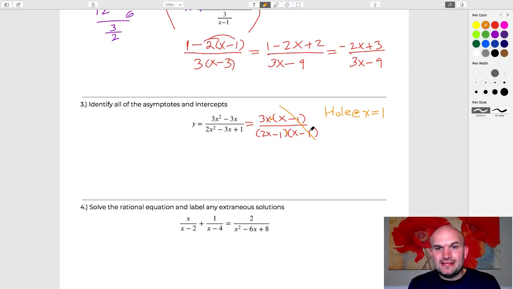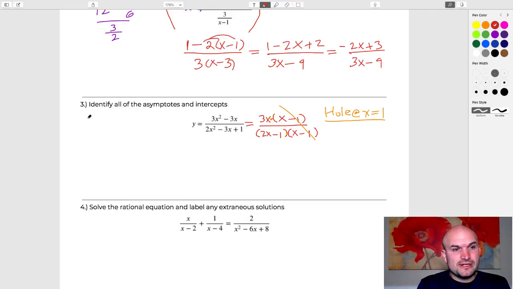Now, I didn't ask anything about the hole, but that's very, very important information for us to hold on to, because what we want to do now is identify the vertical and the horizontal asymptotes and see if the hole is going to come back into play. So my students did not need to talk about the hole at all. But I did want to see their work. I was looking for them to either show them dividing that out or simplifying that as evidence that they have identified that as a hole. Well, they didn't even need to. They still needed to get the right answers.